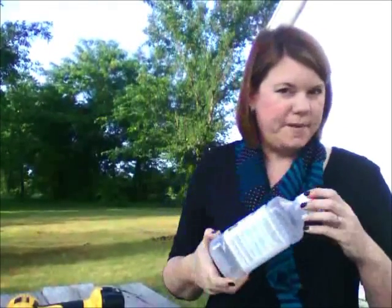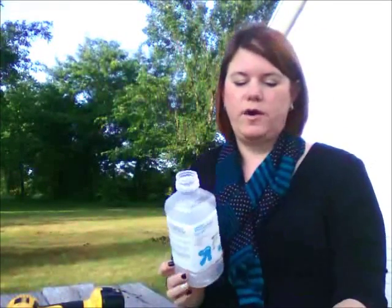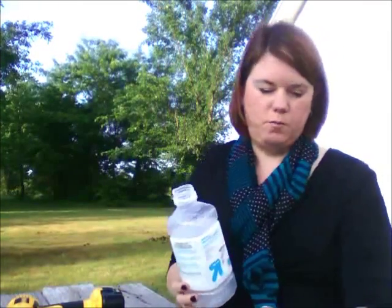Once you've done that, your waterer is complete. You can just fill it up with some water, and I happen to bring some with me. Now, put your fingers over the holes that you drilled to put your wire through. If you don't, you're going to end up with water in your lap. I've done it.